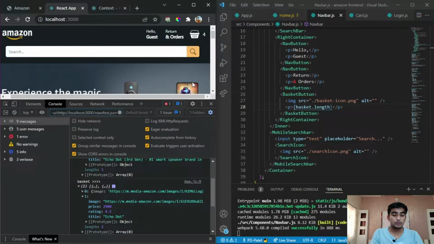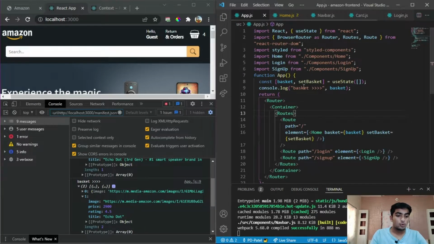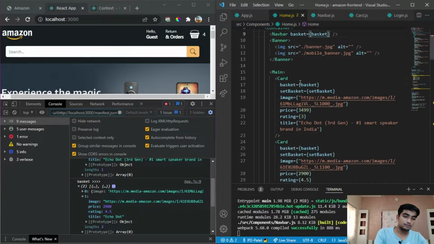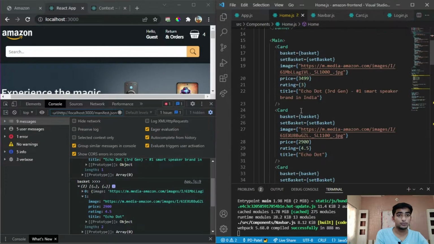As you can see, we have to pass this basket to all the components in our app. First we have to pass this basket to the home component, then from the home component to the nav component, and then again to the card component. So there is lots of passing. To avoid this, we have to use React Context API.